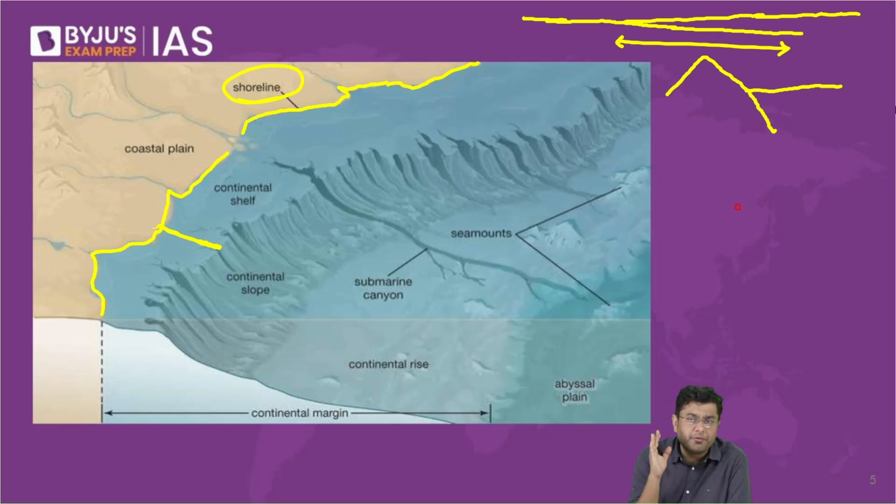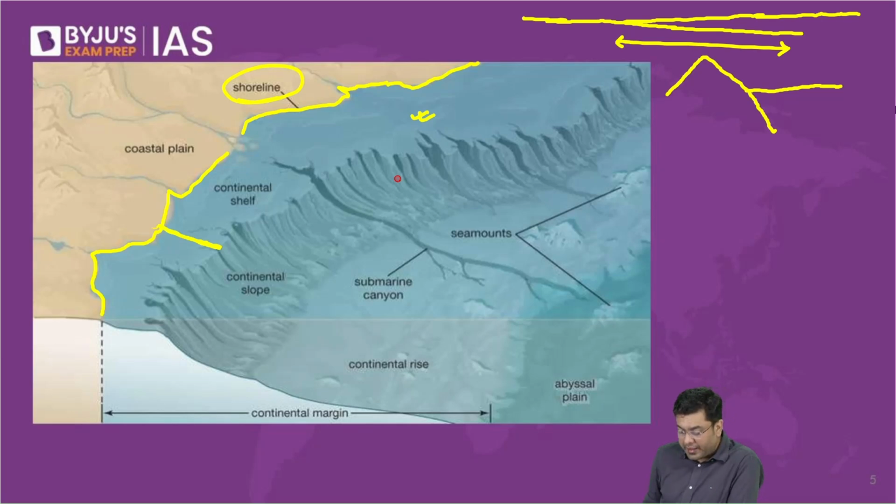Generally, you will find in the hilly areas, in the mountainous areas where you have mountains across the coastline, there you will find that the continental shelf is very narrow, almost absent. For example, the Chilean coastline, that is the western part of South American coastline. There it is very, very narrow. In certain cases, it is very broad as well. So that length ends up varying.